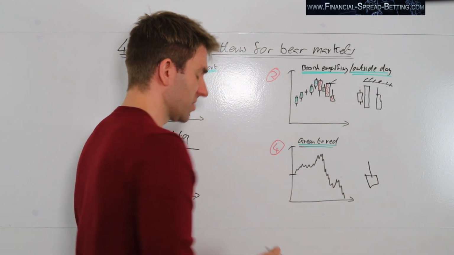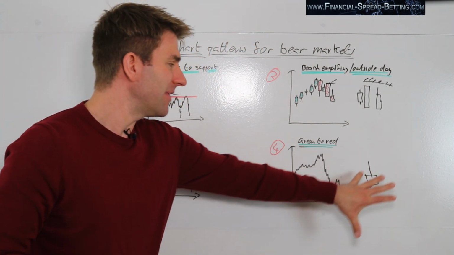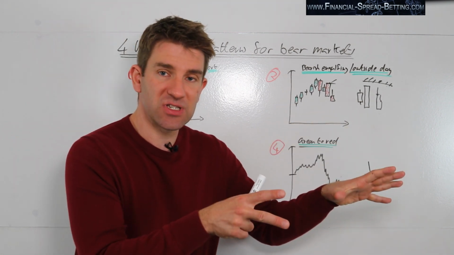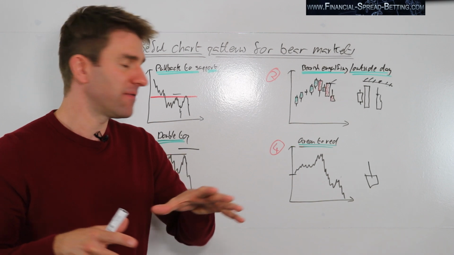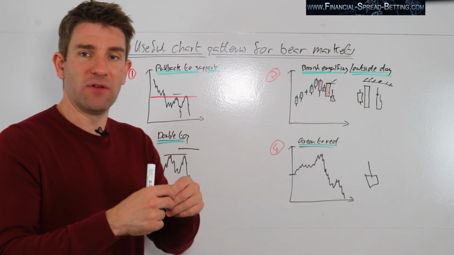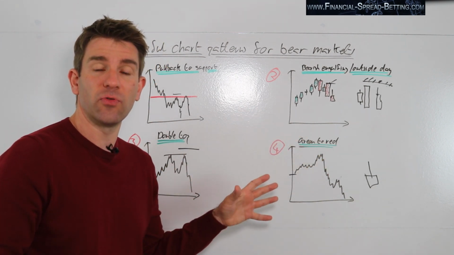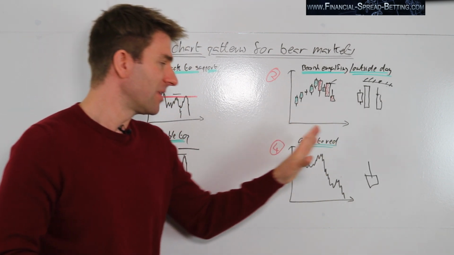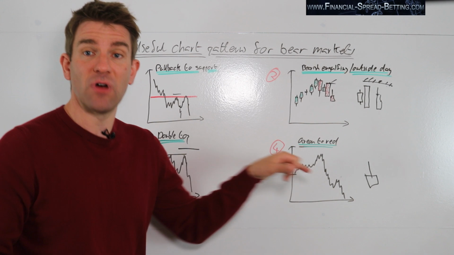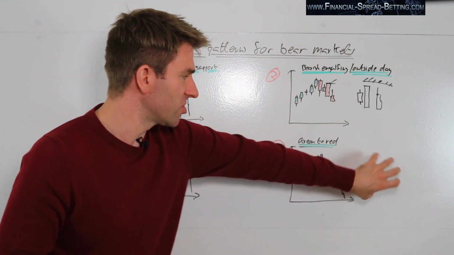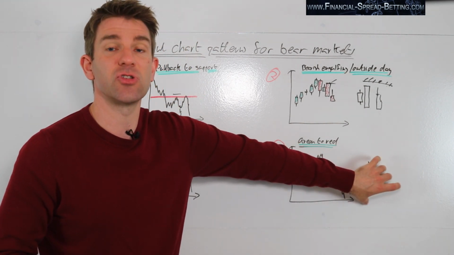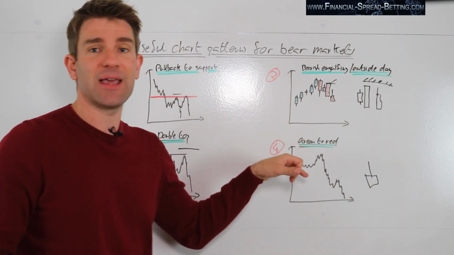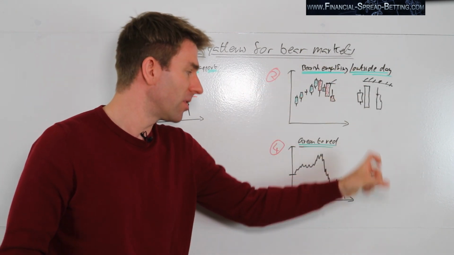So you're going to have this sort of scenario. But in the day, this isn't so relevant. What we're interested in is the fact that it has been positive and then it's gone negative. So it's very much in reference to the prior day's close, depending on what chart time frame you're trading. If you're trading it on a daily chart, the green day is going to be in reference to the prior day's close, right? So you can't just take a candle in isolation, because the candle doesn't tell you how it is relative to the prior day, is it? Because the color is just based on the open and close difference.